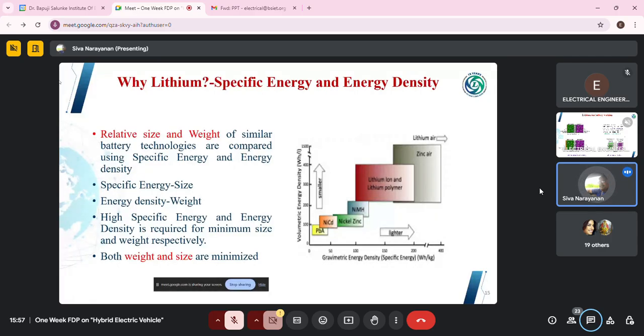When you compare lithium ion with other already available batteries like lead acid, PBA stands for lead acid, or nickel cadmium, nickel zinc, you can find that even though they are smaller and lighter, they are not able to give that much energy. At last, our main requirement is that the energy should also be higher. The size should be minimum, the weight should be minimum, and the energy should be maximum. We should have some technology to make all this, and all this is possible only with the help of lithium. It is because of that reason we are going for lithium batteries.